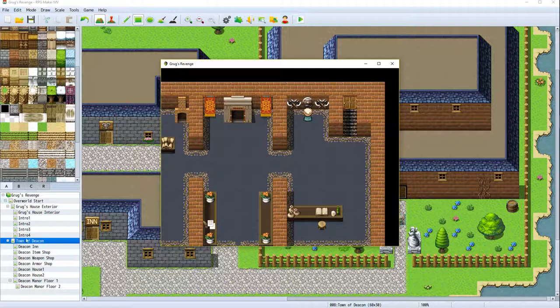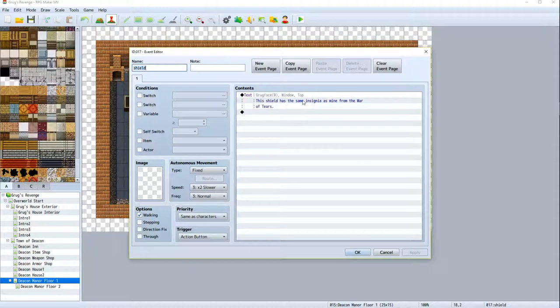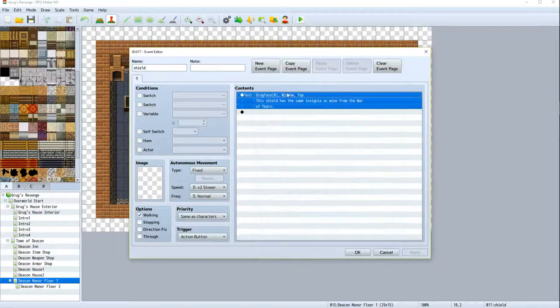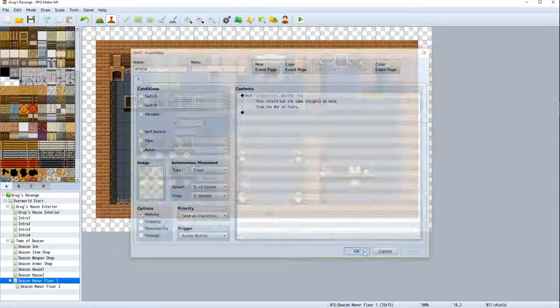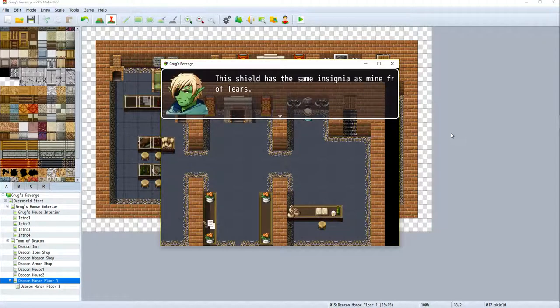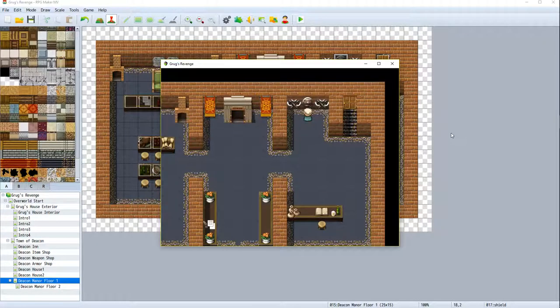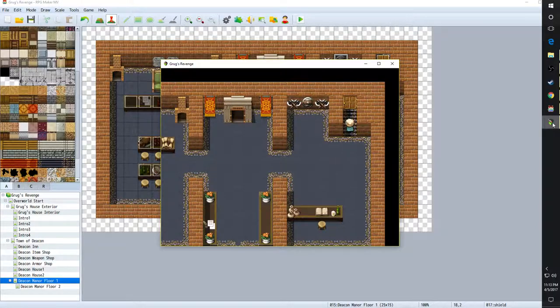Oh! Got a mistake there. Again, what I'm noticing and I'm forgetting about is when you add someone's face, it changes what the dialogue actually is, how it's spaced out, because it has to put that character's face next to it. So I need to pay attention to that, because that's what happened last time. All right, there we go. Go upstairs, we'll come back down and test that. That looks good. Shield has the same insignia as mine from the War of Tears. What? Oh. It's really hard to be this good at making games.